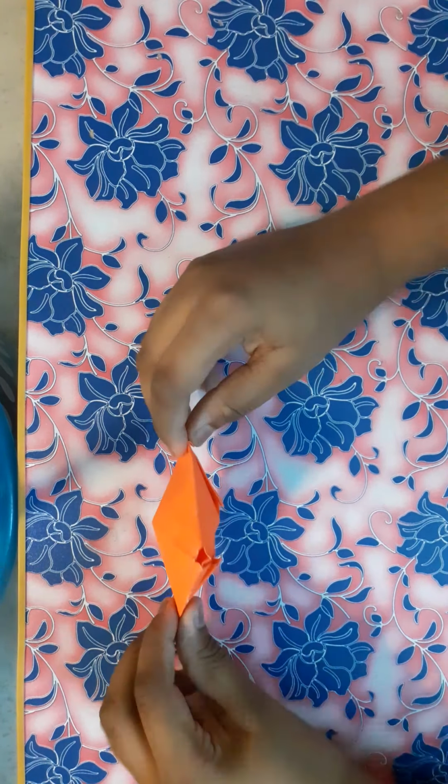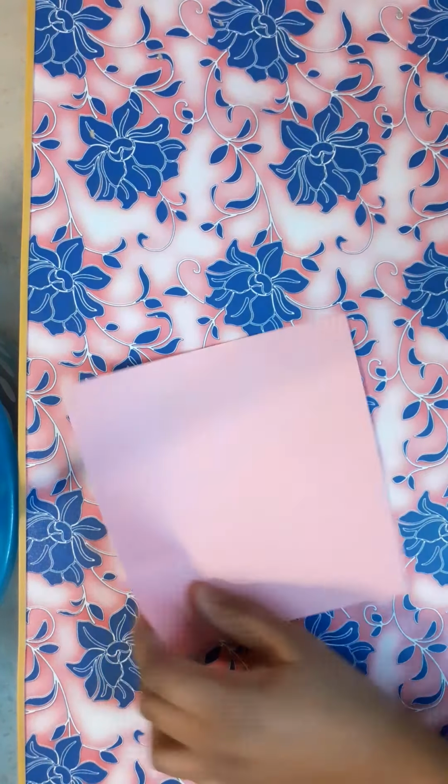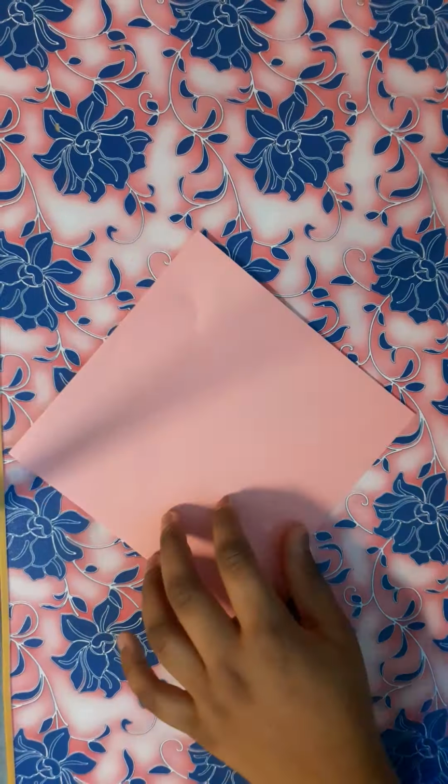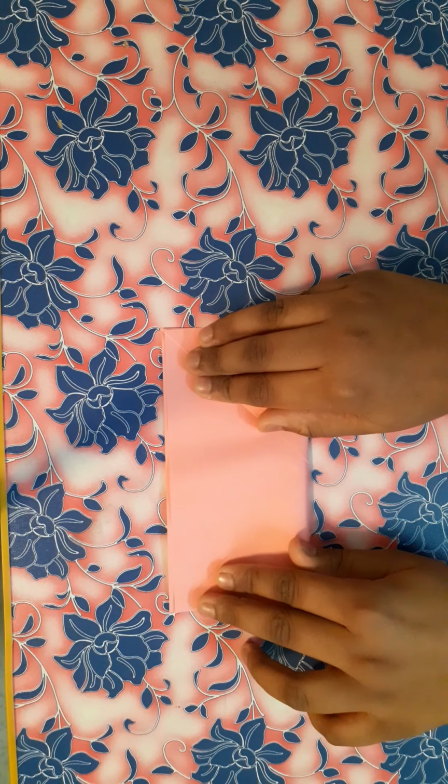Okay, so for this inflatable heart, you will require kami paper, it should be colored also. Let me adjust my camera. Just wait a second. Yeah, now we are done. Let's start by folding the paper diagonally in half. Make sure the crease is precise, and unfold, and fold at the center here, and make only one fold here, like folding in half.